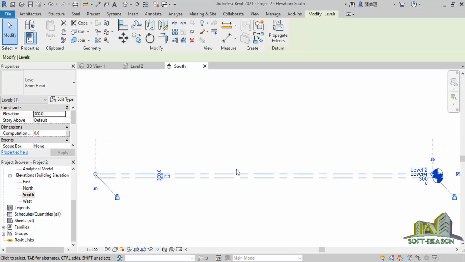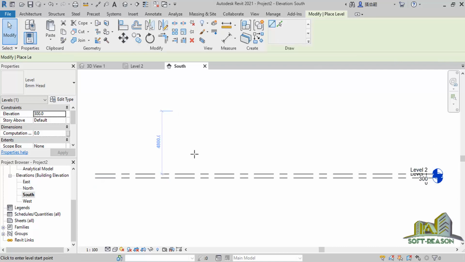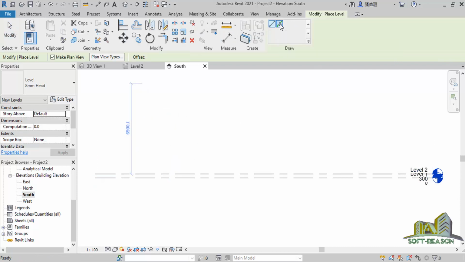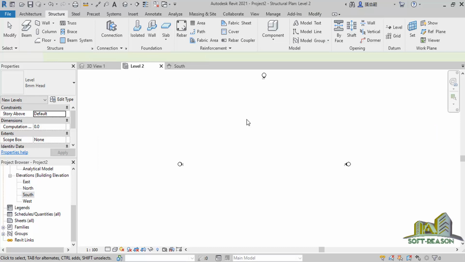So I want to have the height of my wall. So I will go to this type, and I will use elevation. Then I click on pick line. So I'll now type the height of my wall. I want it to be 4500. So I'll click here to insert my wall, which is at level 3. After which I will navigate to level 2, this one, just like this.